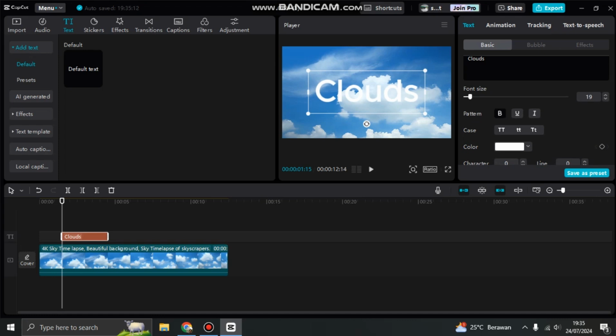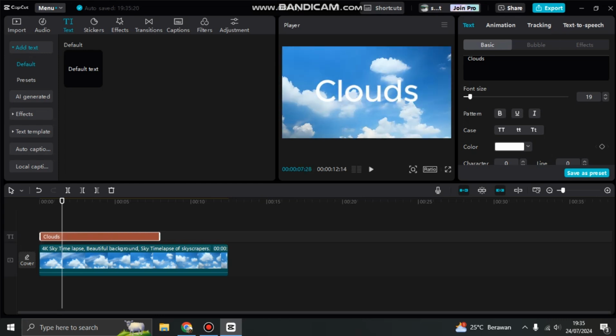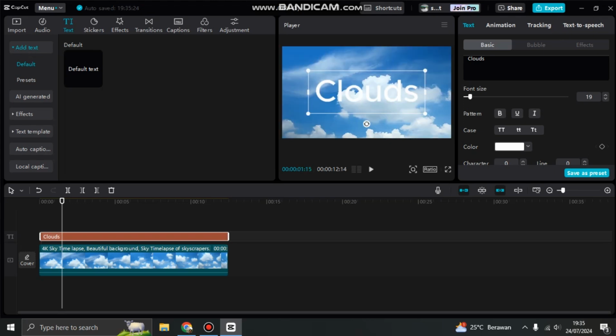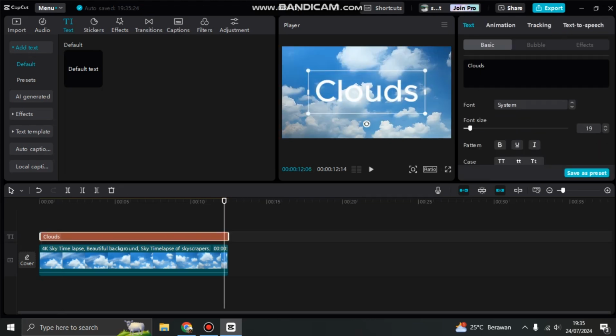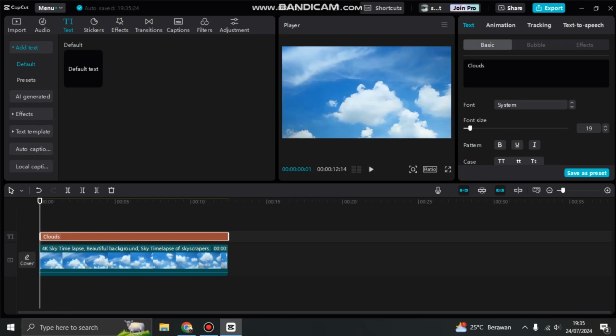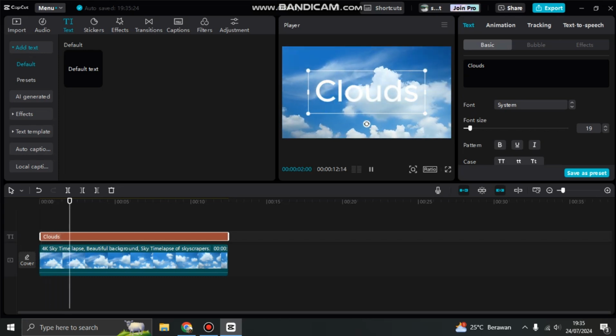Also you can use pattern, bold, underline, or italic. And also to adjust it in the whole video, you can drag the bar here like this. So this is the basic way you can add text in CapCut PC.